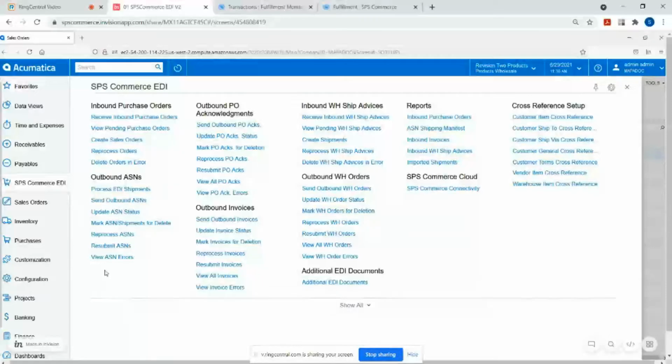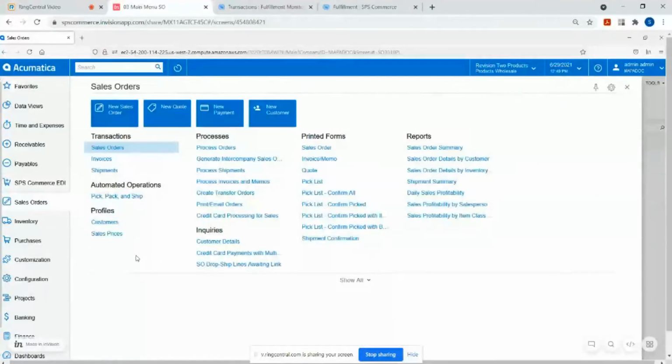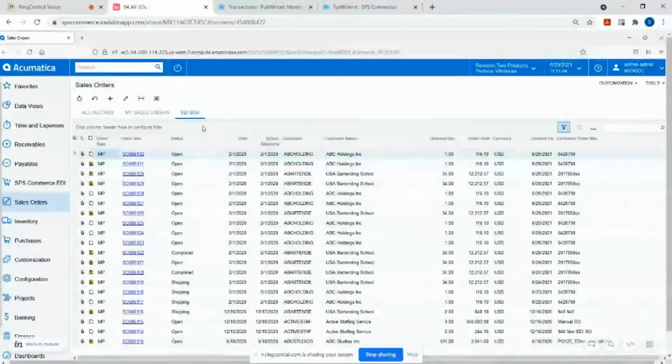Once you actually import an order, you just walk through the Acumatica native solution. So I went into sales orders, and then we add this EDI SOS tab at the top, which is an easy way for you to toggle to that and see your actual EDI orders, so you can separate out the orders that you received via your SPS Commerce account from your various EDI trading partners. Just a quick way to sort or filter through to those.